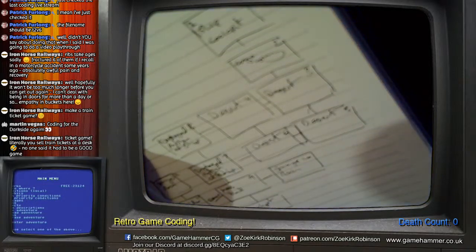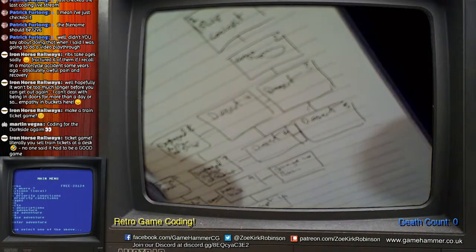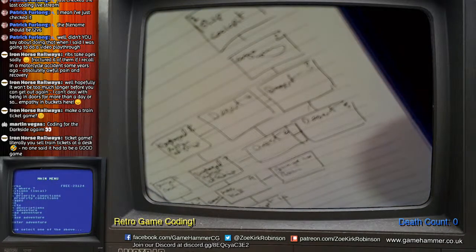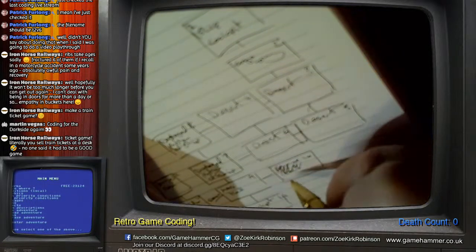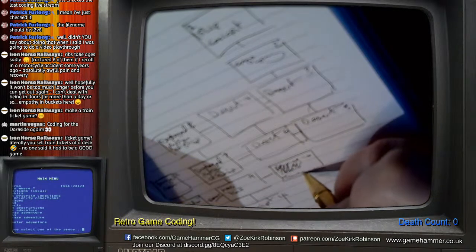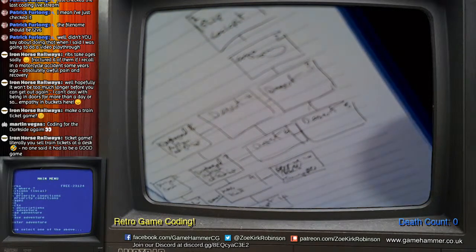There you go. 14 rooms. Yeah, that's 14 rooms. That should work. Or would it? Which one was this? No, the storage room wasn't there. That's the transporter. That's the transporter room. Okay, so we've got our basic stuff there.